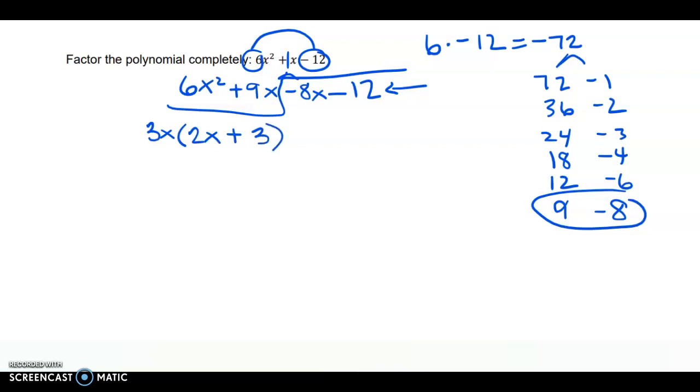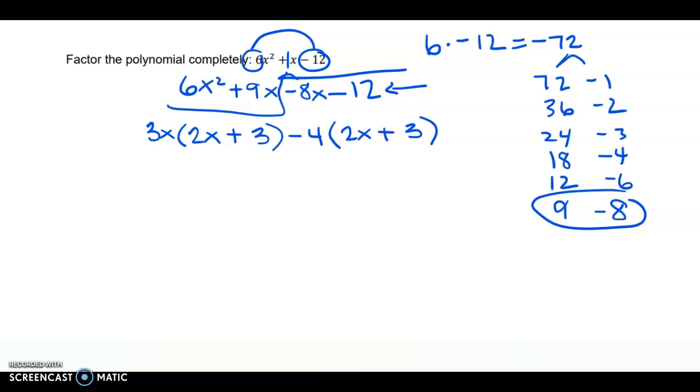Now this one, negative 8x minus 12, well, I can see both terms are negative, and I know both of these terms were positive, so I want to factor something negative out, and it looks like 4 will be the greatest common factor there. So I'll factor out a negative 4. Negative 8x divided by negative 4, I get a positive 2x. Negative 12 divided by negative 4, I get a positive 3. So notice when I factor out a negative number, it changes both signs.